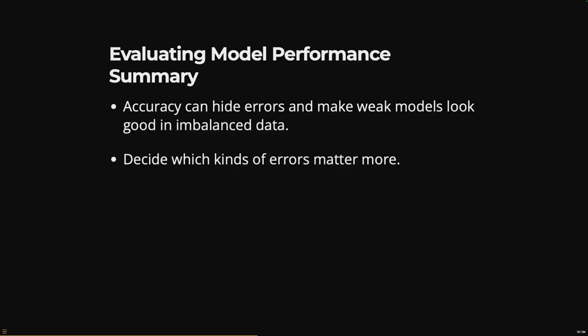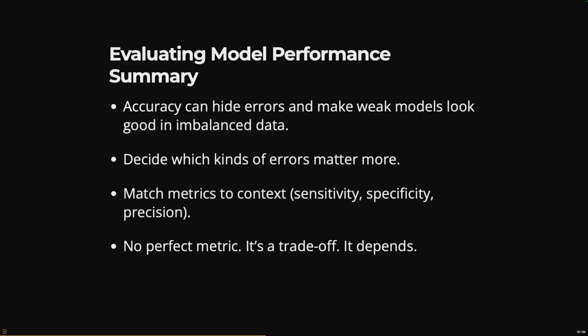So in building these models, you have to figure out which kind of errors are more important to you, the false positives or false negatives, and how you want to make that trade-off. And of course, you can't say one metric is always better than the other. It depends on the situation. And it's always interesting to figure out where to put that threshold, which one you want to reduce and which one you want to get more of.